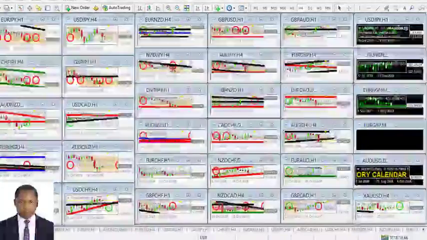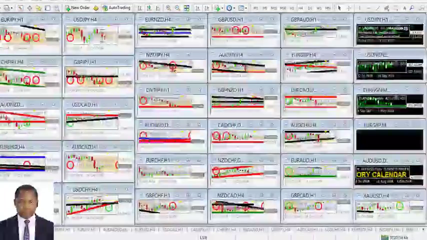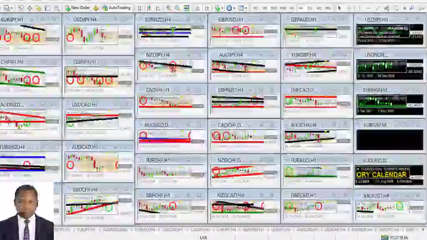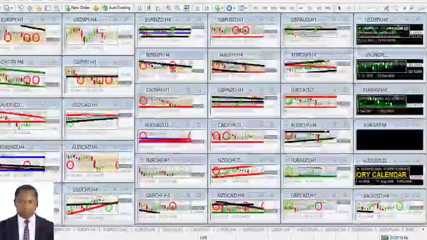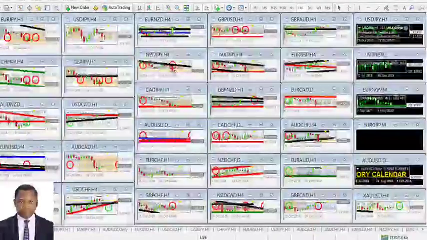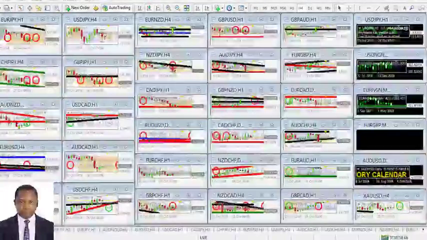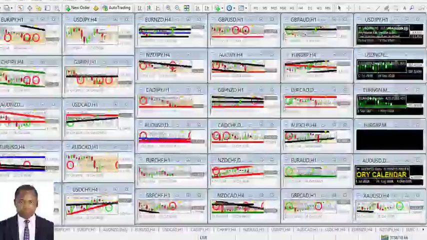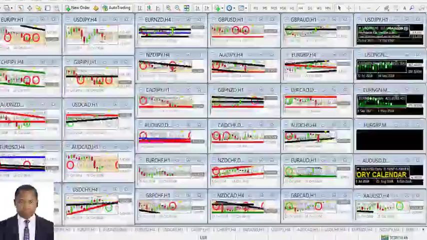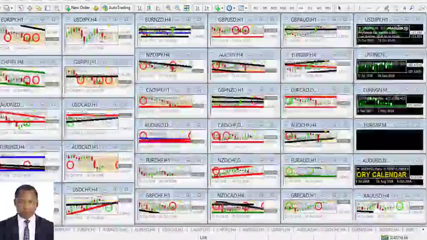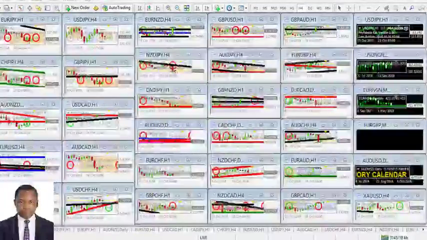This is the intraday live trading session, and the only live session for today, being Friday, the last trading day for this week. Let's go into the charts and conduct a general review of the 28 major currency pairs, including gold. That's 29, so we have a lot of work to do right now.